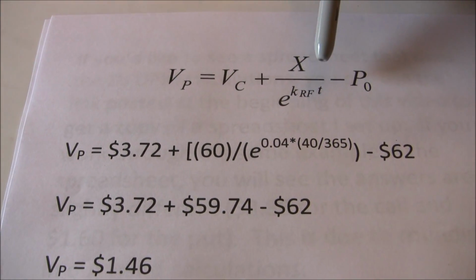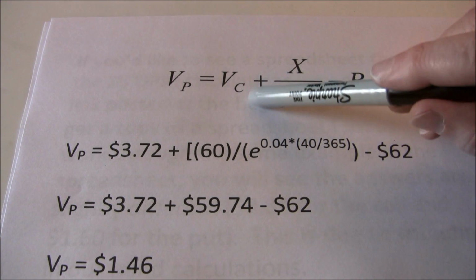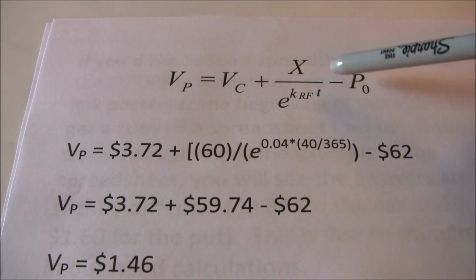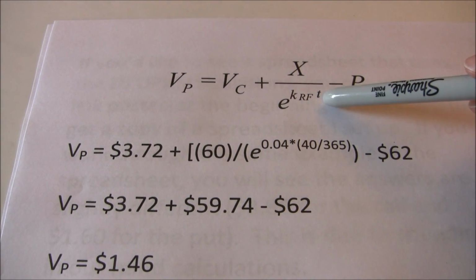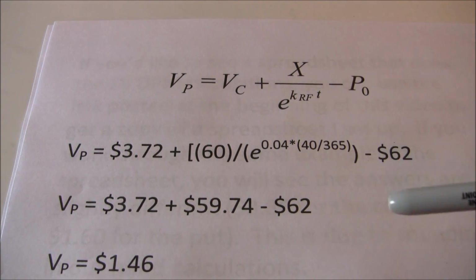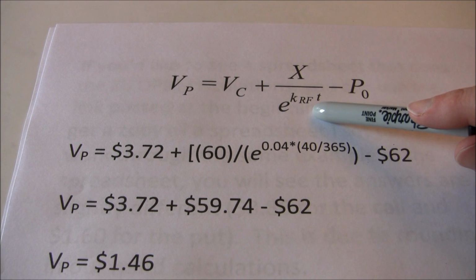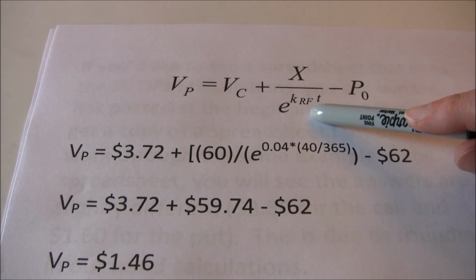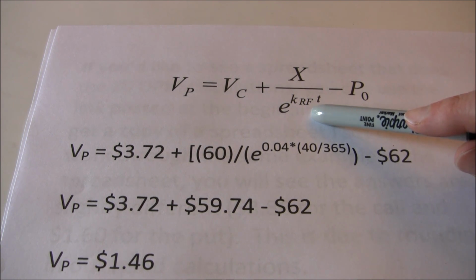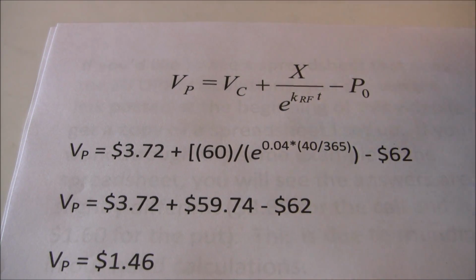Again, you might remember this from our value of the call formula. X divided by the exponential to the risk-free rate times time. I refer to that as the present value of the exercise price because that's all this is doing, is finding the present value of the exercise price using continuous compounding. If you want to, you can set your calculator to daily time periods, find the present value of the exercise price using your 5-key approach. You're going to come up with the same answer.